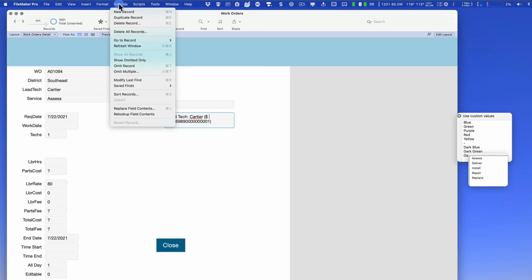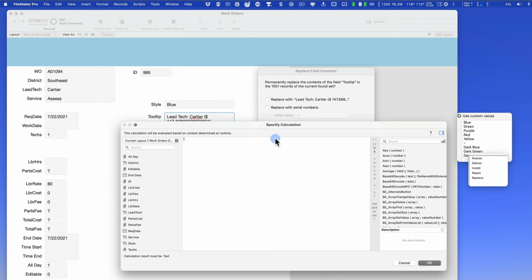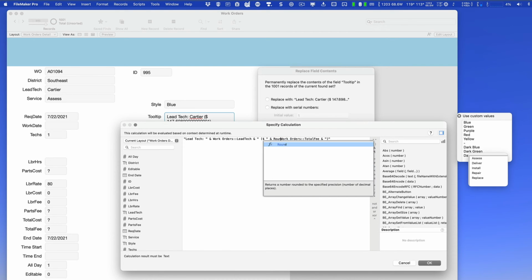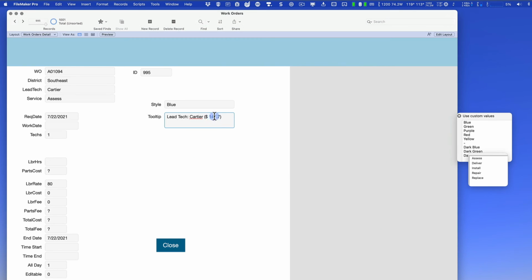I'll do that same formula, and we'll just add a quick addition to it, one more function to the formula, and then we'll copy that back to the script. So here's our original formula. We want to round this particular work order total, and we want it to round to 2 decimal places like that. Now I'll grab this new improved formula to my clipboard, copy that, replace, and now we've got that.